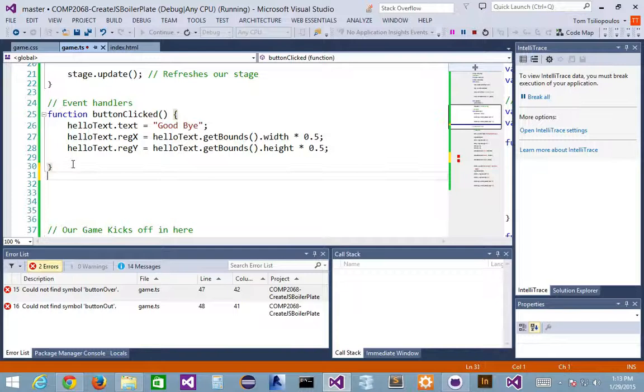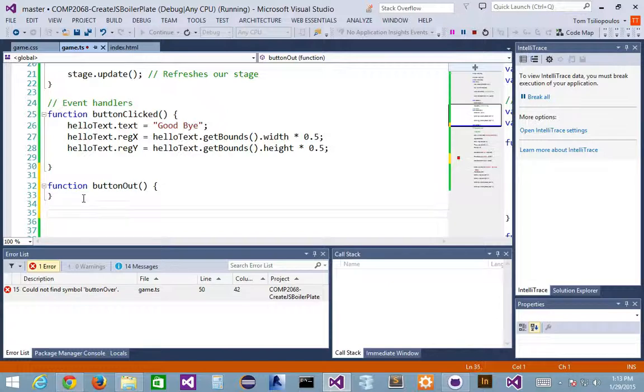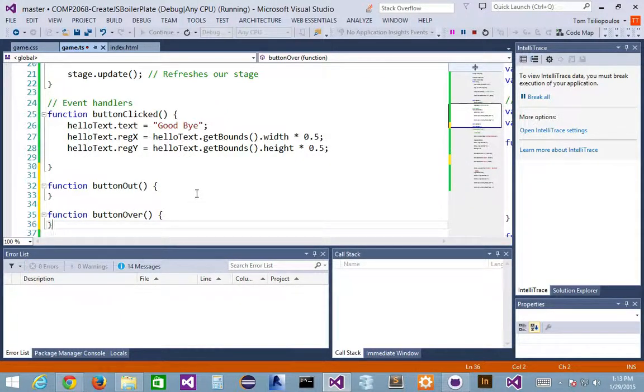So let's just do that. So we'll go function buttonOut, right? And then there's another function called buttonOver. Okay, so a couple things now, my error should go away. Yes, it does. My errors go away.